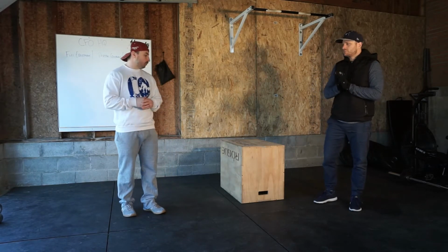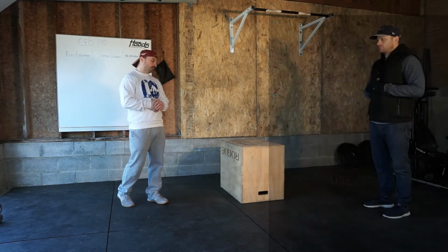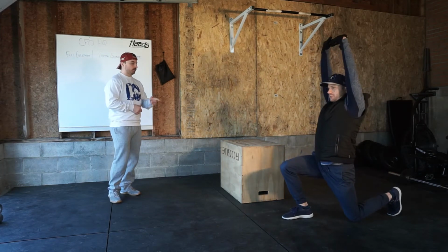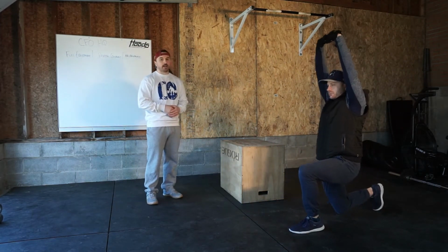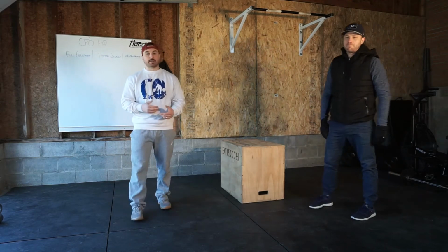So we've got our warm-up today starting with 3 rounds, 30 seconds on each movement. In place, Sampson lunges. All right, so if Besky gets to the ground, he's gonna stay nice and tense. He's not gonna relax on the bottom, he's gonna stay tight, and he's gonna reach through his elbow. A lot of people miss that elbow reach. That's a big part to the stretch and keeping the abs tight.